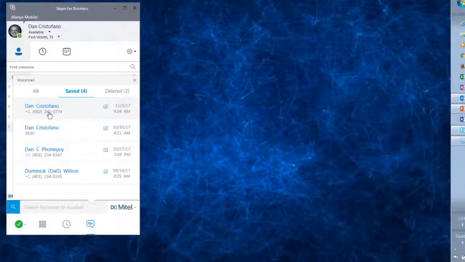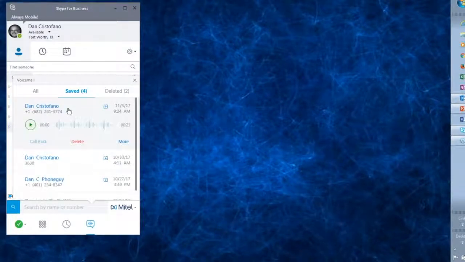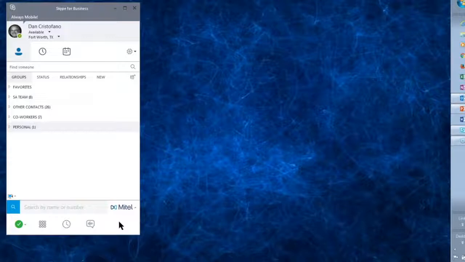Now, once I've moved it to a Saved menu, I can still do all of the functions that we saw previously. The difference is that the More menu is augmented, if you will, by the simple arrow that allows me to directly download that voicemail. And that's really what I've got in terms of the general navigation. I think we're actually getting a call here. Let me see what we have coming in here.